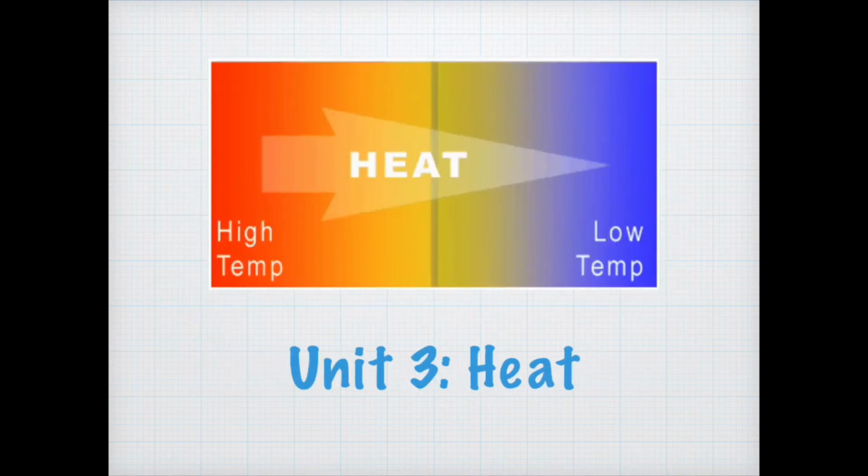In our third unit, we take a look at heat, and this is one of those other places where physics kind of departs from our day-to-day use of the word heat. So in day-to-day life, we might use the word heat just to describe the feel of the air outside. But that would more properly be referred to as temperature. So heat is the actual transfer of energy between a hot object and a cold object. And heat always travels from the hot object to the cold object.